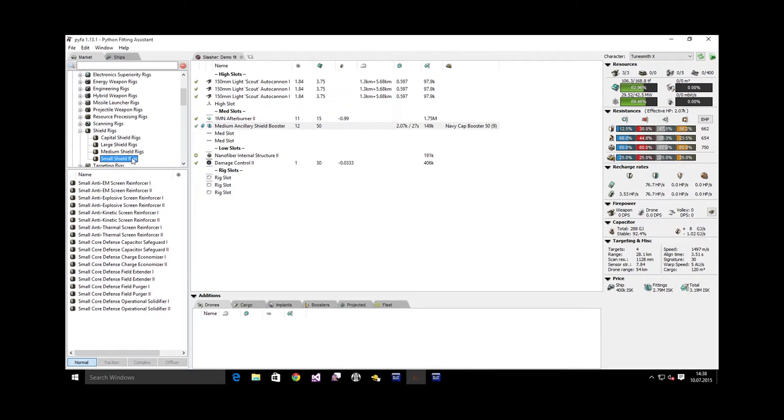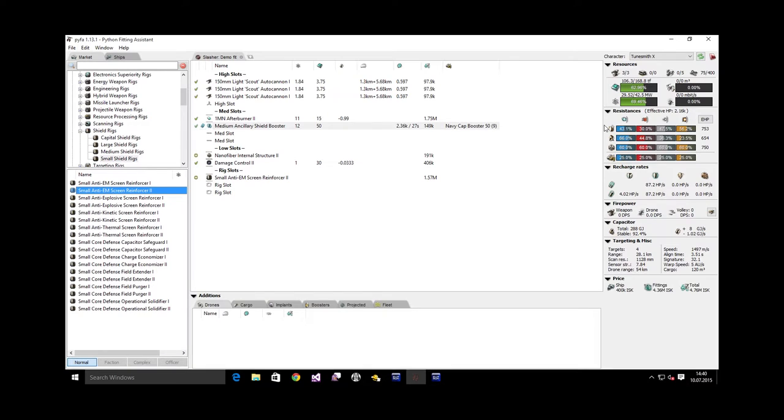This is a frigate, so it uses small shield rigs. As you can see, there are various screen reinforcers. These increase the resistances of a particular damage type. What I am lacking here is EM, so I'm going to use an anti-EM screen reinforcer. Let's use the better one. It's more expensive, but what the hell. Now you see my shield EM resist rose to 43%. That's quite good. This means the ship is now fairly evenly balanced in the field of resistances and does not have significant weak holes.